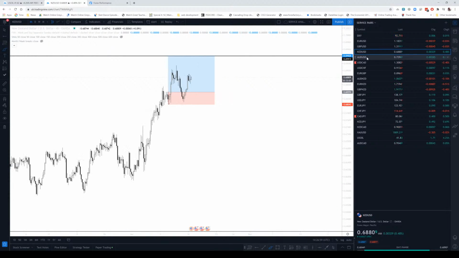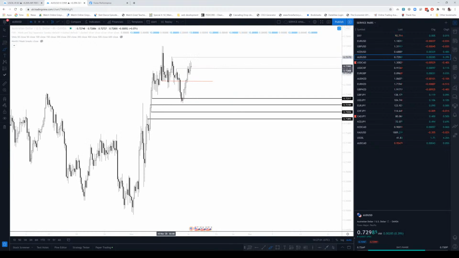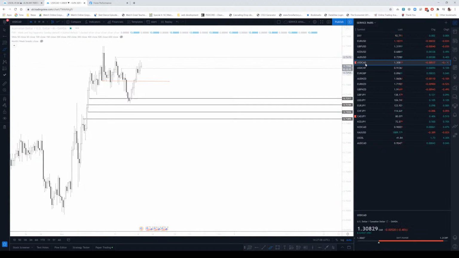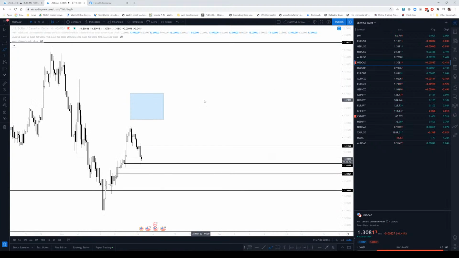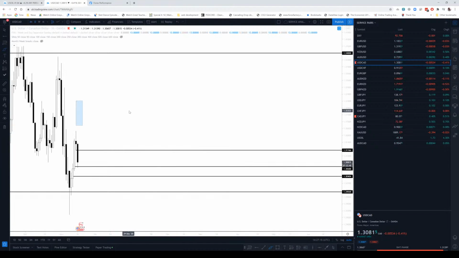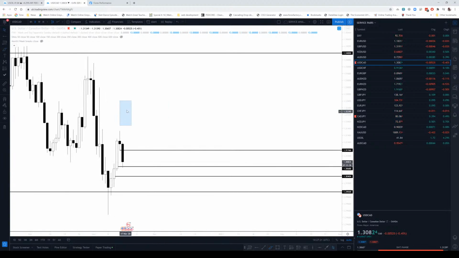So on this one, you want to stay out. As you can see, it's not doing much, so you want to stay out for now. Okay, dollar CAD. Dollar CAD, I was expecting price to come up here before any pullback inside this shaded area. Why that shaded area? Because let me pull this one in.